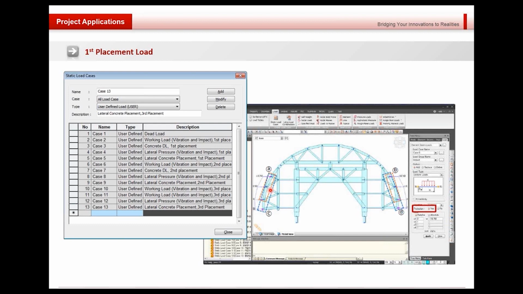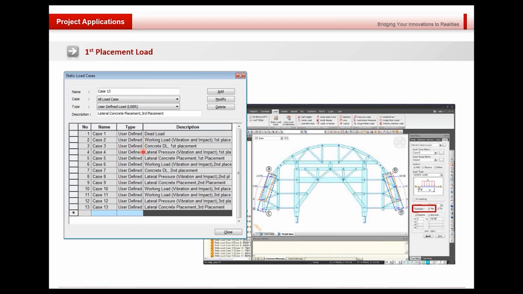When the concrete is poured, for considering this dead load and the construction load, 4 different types of loading will be entered. 2 loads for the vertical and 2 loads for the lateral load. The vibration and impact loads in the vertical direction and also concrete dead load will be considered.